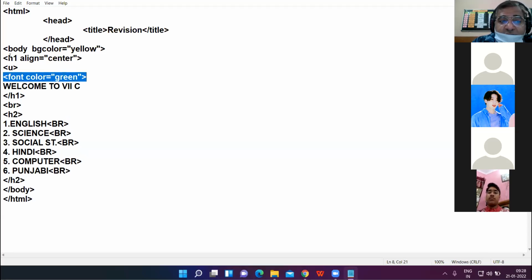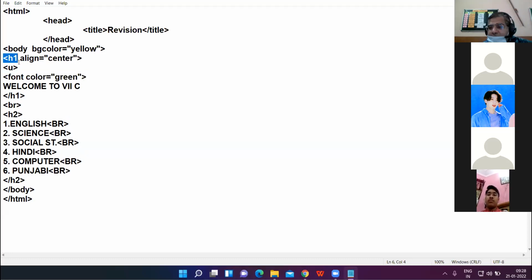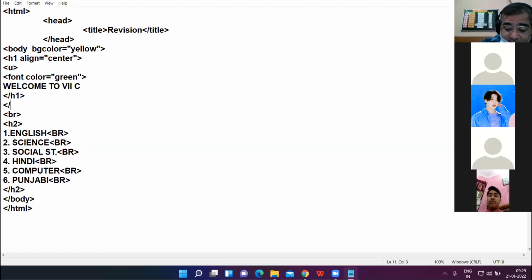Now, I have already given the size as H1, the highest heading element. If you want to give color, you have to take the font tag separately, and color is the attribute of the font tag. This color will help Welcome to 7C display in green color, and close the font tag over here.